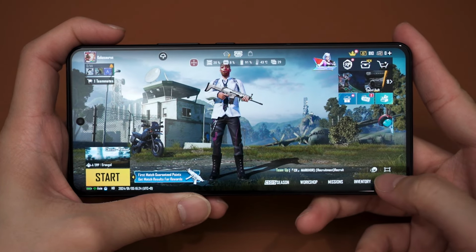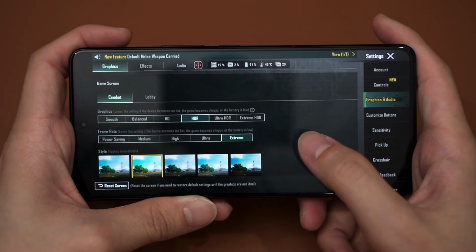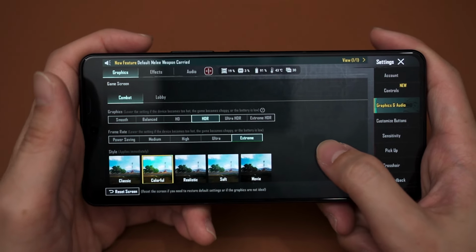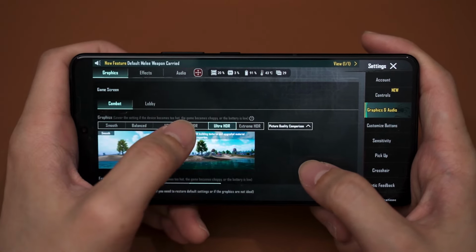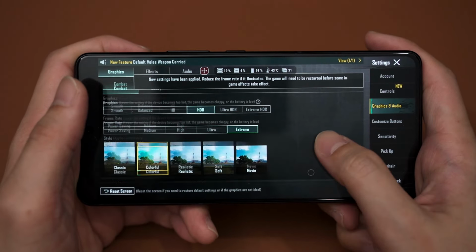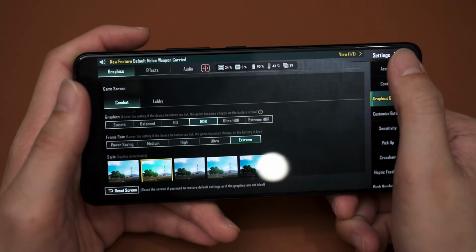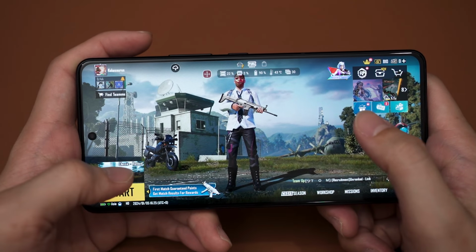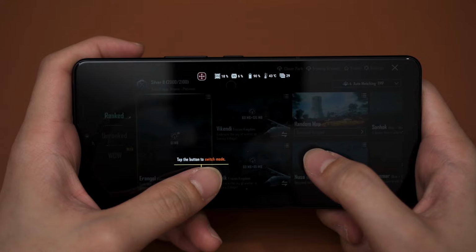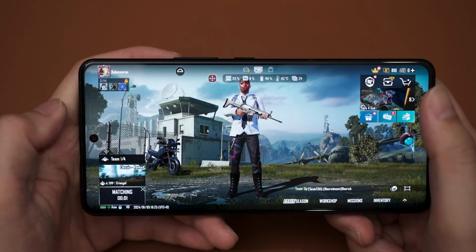Okay, so now let's try PUBG Mobile. And like what I always mention, PUBG Mobile is really horrible in terms of optimization. Because the Snapdragon 8 Gen 3 is still such a new chipset, as we can see here, HDR graphics with extreme frame rate is all that we can get, and these are all of the settings that we have. It's disappointing, so let's just enter a real game real quick and go on with it. I don't want to spend a second longer with this game.